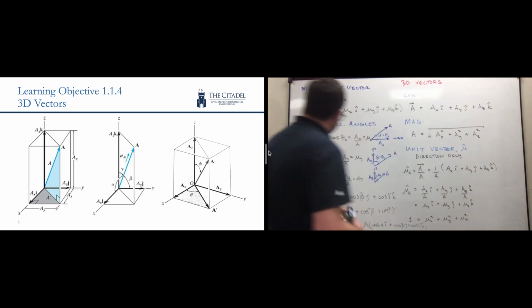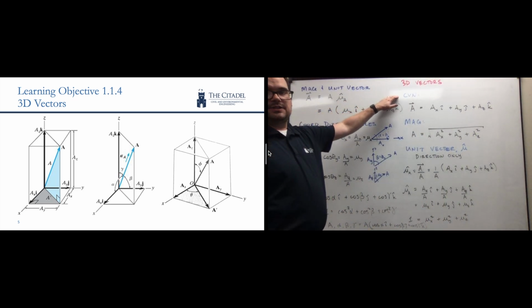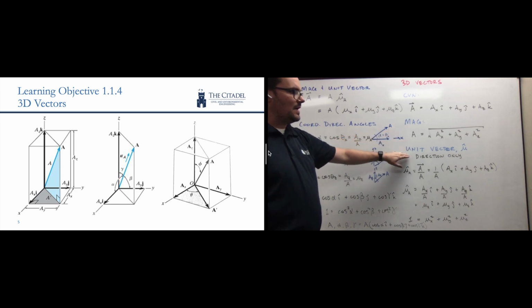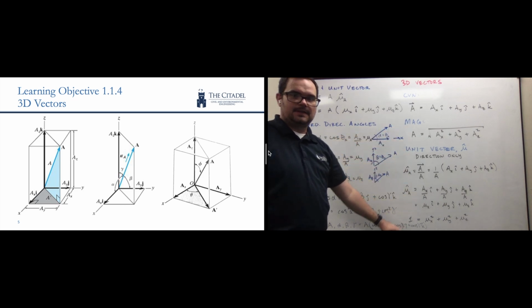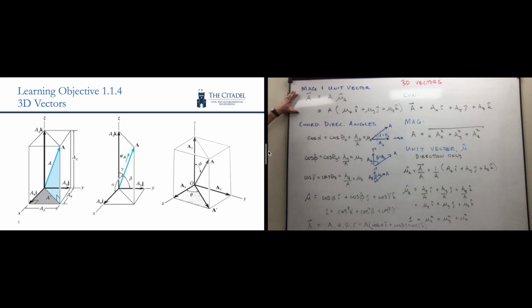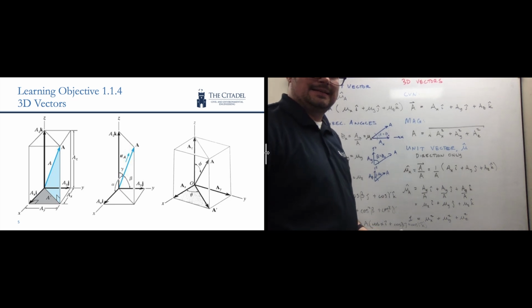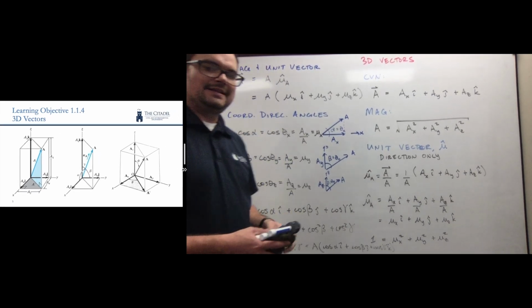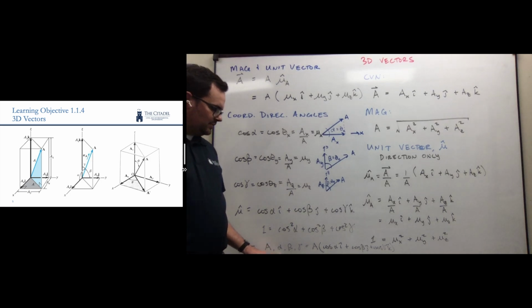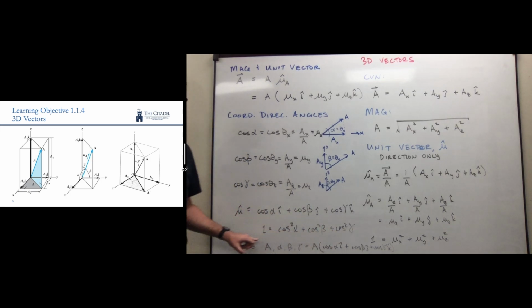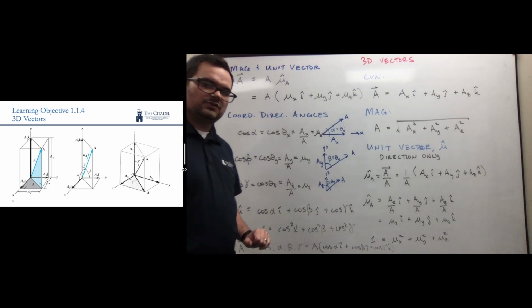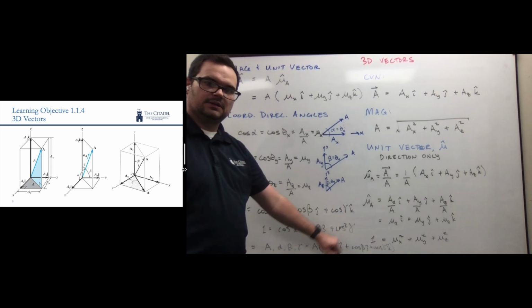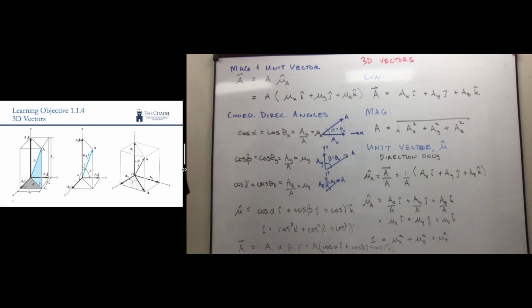All right. So now I've got my Cartesian vector notation. I know how to solve for my magnitude. I know how to solve for my unit vector, like so. It gives me my magnitude and my unit vector. I can also think about my coordinate direction angles. We notice this has 4 terms here, but how many do we actually need to solve for a vector? We only need 3 terms. And so the idea is that if I have the magnitude and 2 of these angles, I can use this equation, where the magnitude of the unit vector is equal to 1, to solve for my last unknown.